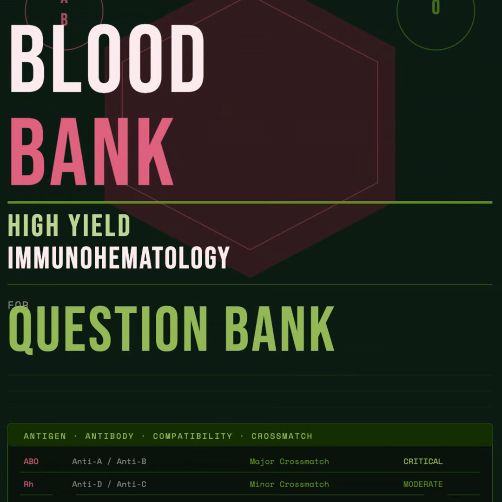We must also explore another structural anomaly here, the partial D, historically known as the D mosaic. This concept answers a biological paradox that frequently appears on boards. How is it physiologically possible for an individual who types as completely Rh positive to suddenly develop a now-out anti-D antibody? Does that not violate the fundamental law of immunological self-tolerance? It seems impossible. Like you can't make an antibody against something you already possess. The key is that they do not possess the entire structure.